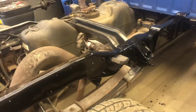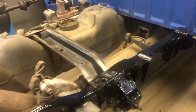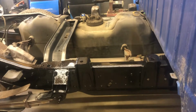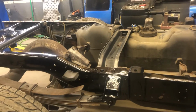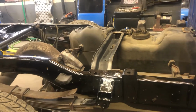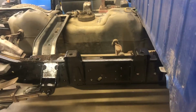But you know what? Figured I had the blaster hanging around with the media. I use fine grit Black Beauty media. I said, I have the blaster, I got the media, I might as well do it. It's winter time, it's February, so obviously had to do it outside. We're in New England, but it's been mild this winter. It's like 45-ish yesterday. Today it's raining, ice and crap, but yesterday it was clear, so I said, you know what? That's the day to do it.